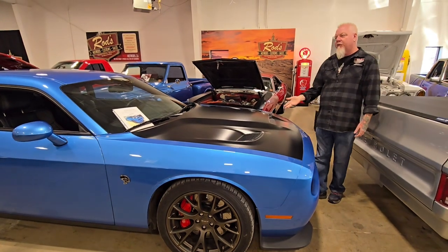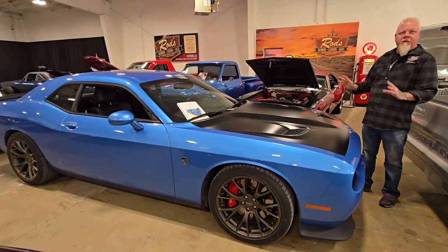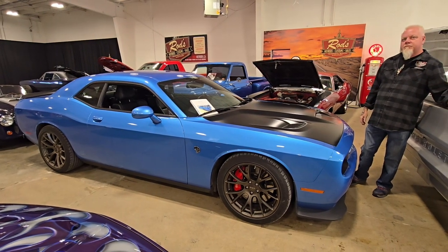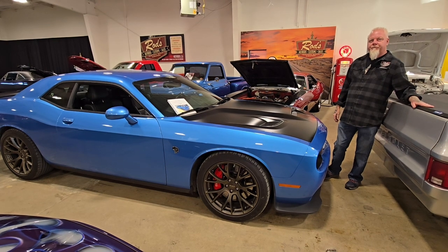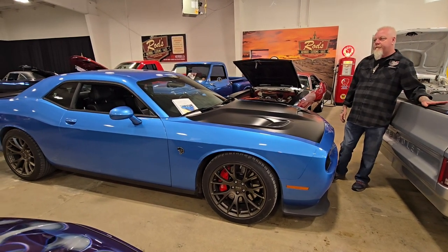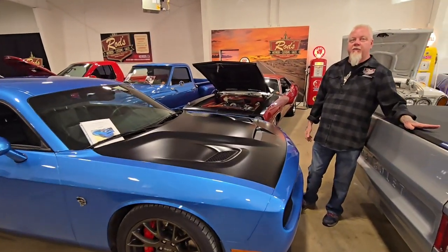It's 700 horse or more, but there's more to the car than just the motor. Like its chassis, brakes, it's a lot more. It's truly sad that Chrysler has stopped making this. Yeah. And they haven't come up with the next generation. Well, I guess they kind of have. It's electric. Who cares? It's not going to sell anyways. That's why the Mustangs are going crazy, because that's really one of the only ones left.